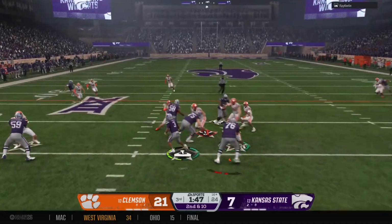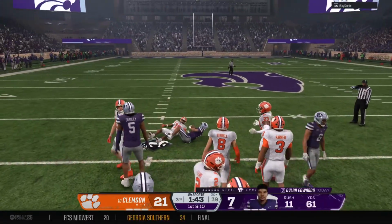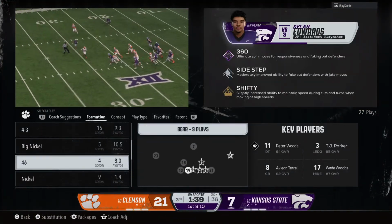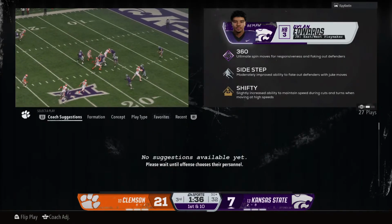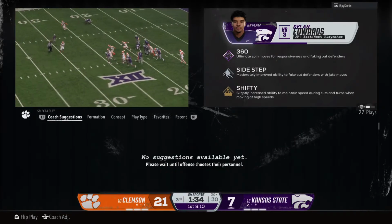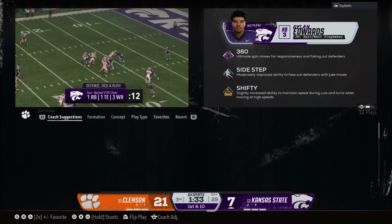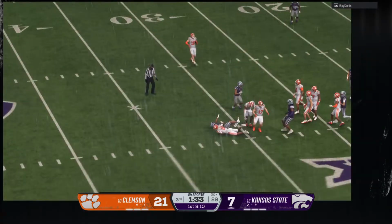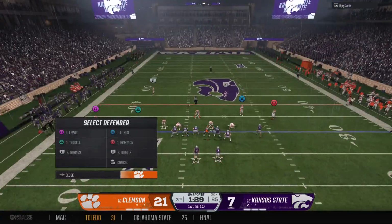The give to the back. And a little more space. Open up that playbook even more as they pick up the first down out to the 30. You know, the RPO game now in college football really puts the defense in a bind, and it forces them just to freeze a half second as they try to distinguish between the running back and the quarterback. Who's keeping the football? On that play, it was the running back, and he made him pay. It'll be 1st and 10 from the 30.